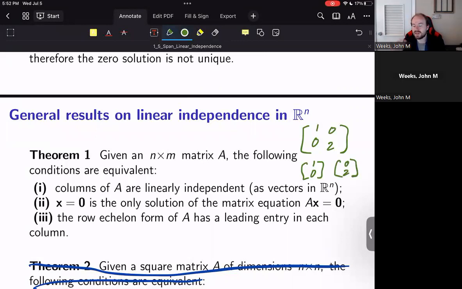Condition 2 is, well, if they're linearly independent, that means I can't rewrite the columns so that one is a scalar multiple of the other or a linear combination of the others. And in that case, the only solution to the matrix equation Ax equals 0 is going to be x equals 0. Pretty neat there. We know that, for example, whenever we're in condition 1, we can't have m greater than n, because then we'd have a linearly dependent collection of columns. So x equals 0 is the only solution to this matrix equation. Then finally, the row echelon form of A has a leading entry in each column. Basically, you have it going all the way down when doing the row echelon form. You don't have just a free variable sitting around somewhere.